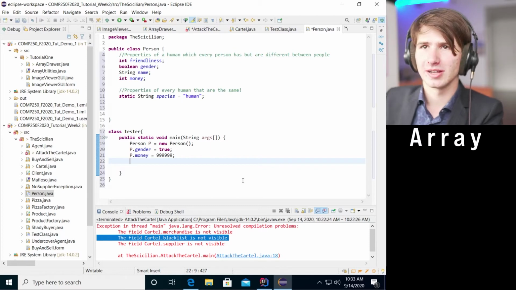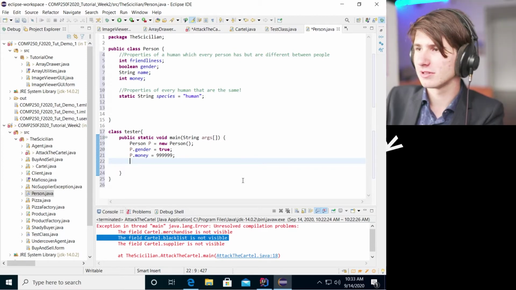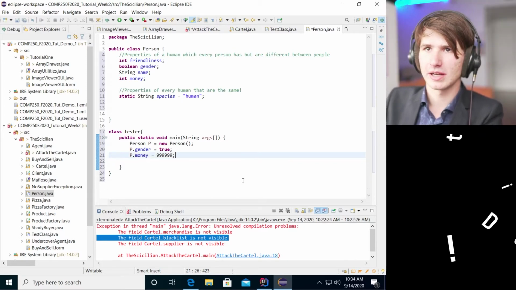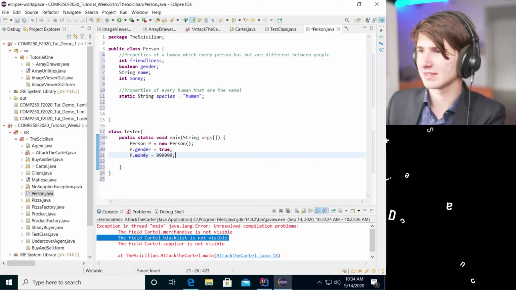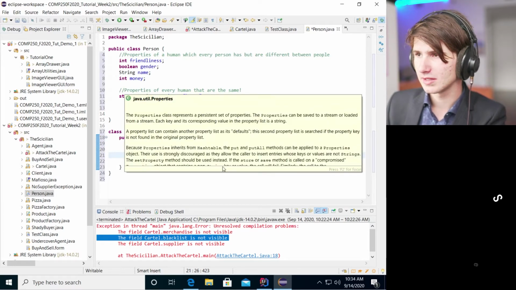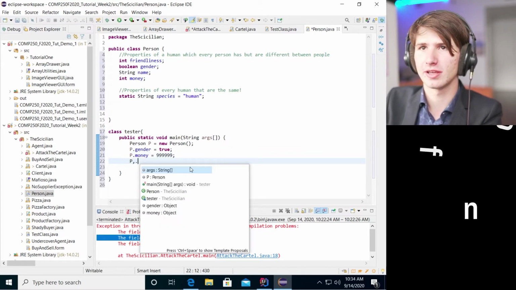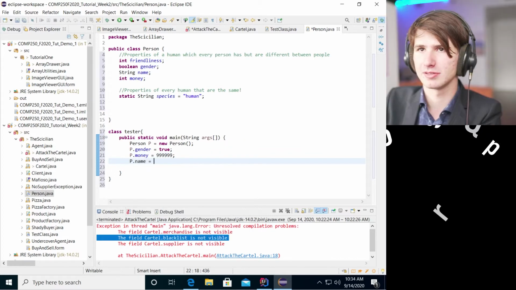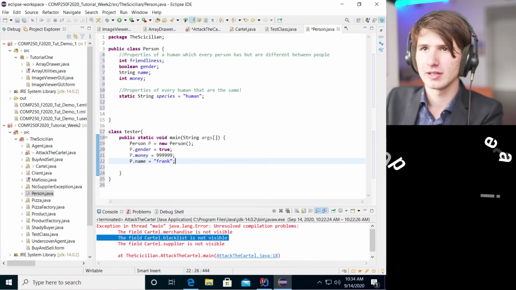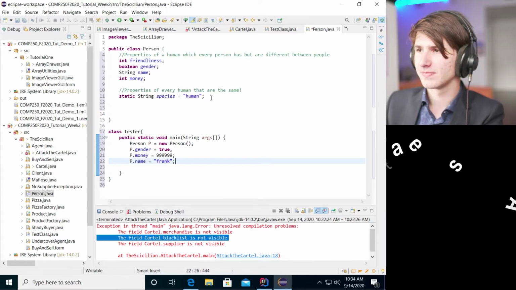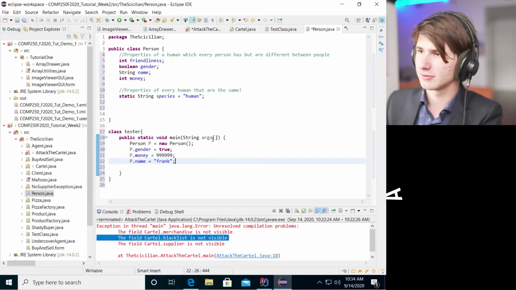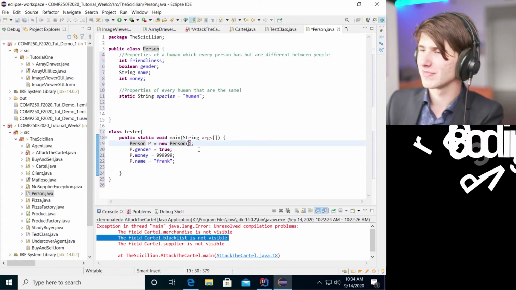Yeah, okay. So, p.money is whatever, right? We can do it like this. And you guys are getting that, right? Because this is a specific person, we can access the fields which are not static. But there's actually perhaps a better way, because if every time we create a person, we have to go here and we can put like p.name is equal to, you know, Frank or whatever. We have to do this for every single person. That's a lot of code. That's kind of annoying to write. And if we have to put this for every person, that's just annoying.